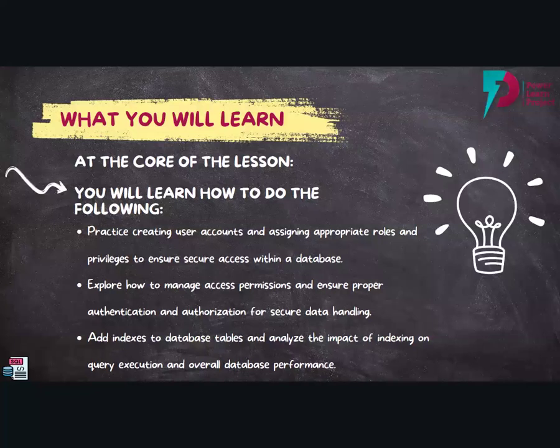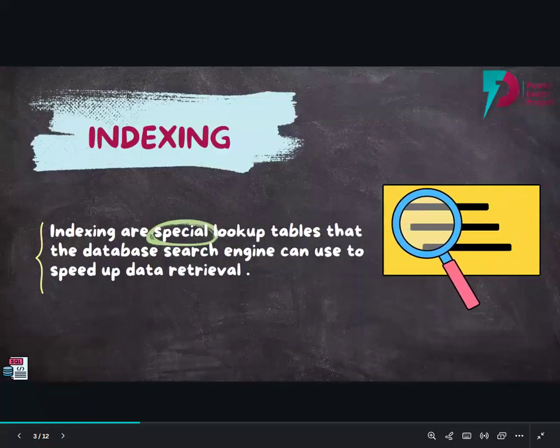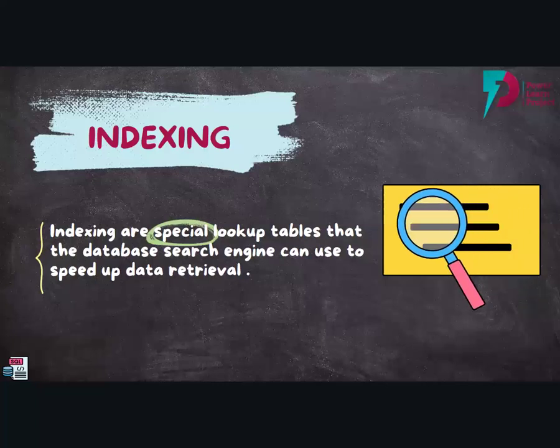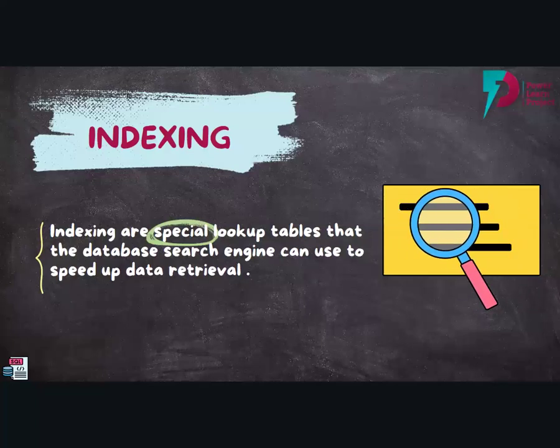The other thing we are also going to learn about is indexes, and adding indexes to database tables, analyzing the impact of indexing on query execution and overall database performance. So first things first, let's start by defining what exactly an index is. An index is a special lookup table that the database search engine can use to speed up data retrieval.